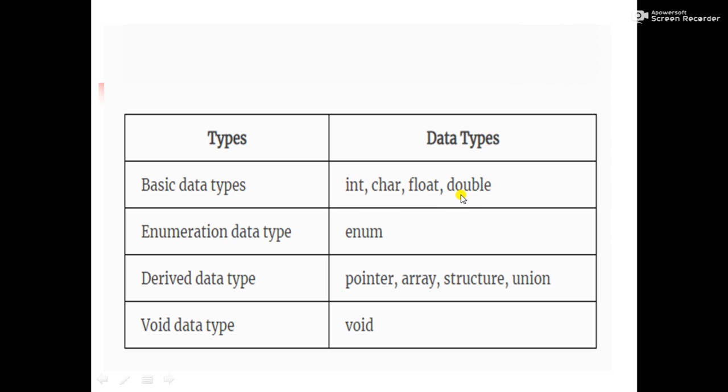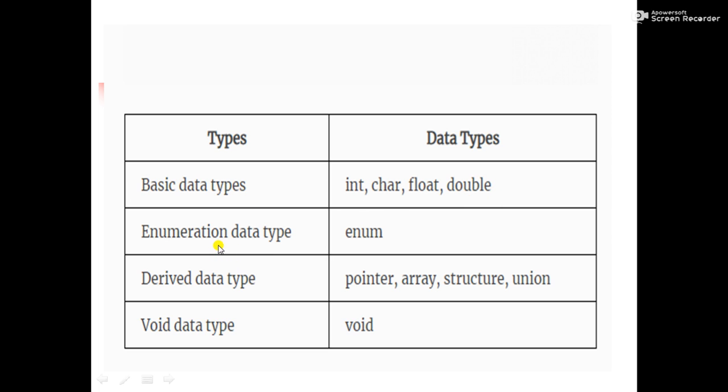If you want to use a basic variable in your program, you have to declare the variable as either integer, character, float or double. We will discuss later in detail what we mean by int, char and float. All these come under the basic data types.